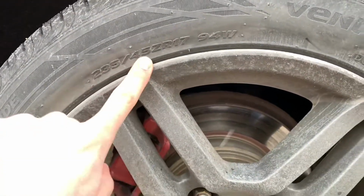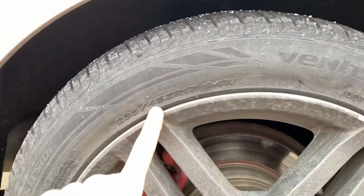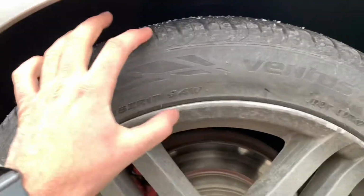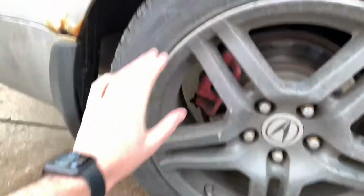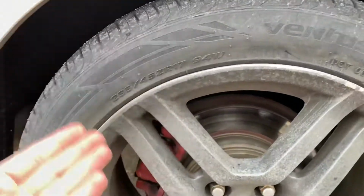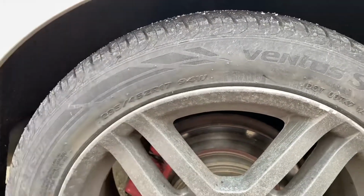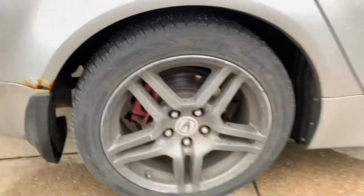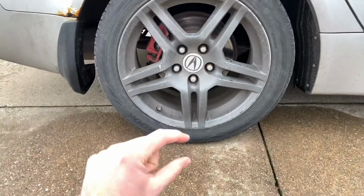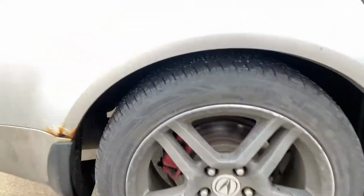If we go back to it, the 45 is going to be the aspect ratio. The aspect ratio is just a fancy term that's telling me the sidewall. This is considered the sidewall of my tire. It's the wall all the way around the rim, and the wall is a 45, and there's a percentage based off of the millimeters of the width of the tire and the tire ratio. But all in all, it's just gonna be this wall. So as you can see, you compare my tire to maybe a Jeep. It's a thin wall compared to a thick tire on an SUV, and we'll get more examples in this video. But that's just what the 45 means.